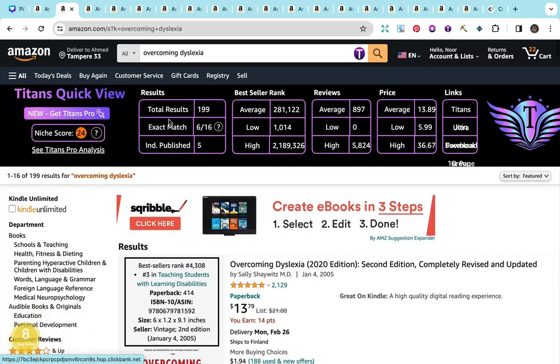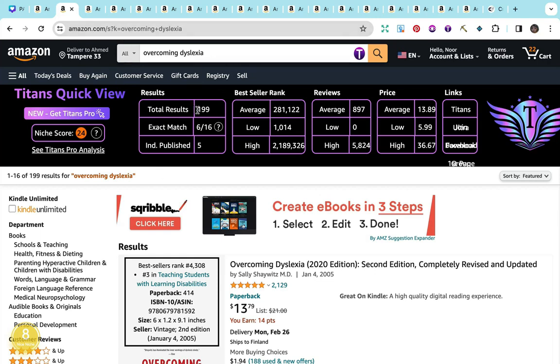Also, if we are creating any of the workbooks for the keywords that I have been sharing with you about dyslexia, we could involve this wonderful keyword as part of the 7 keyword slots as well, because it would really help boost other rankings. It would help show our book on this page under this keyword, overcoming dyslexia.